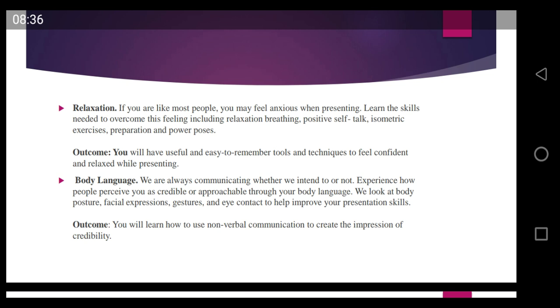I will give one good example of what I have faced. If you enter the examination hall, the moment you get the question paper, for the first 2 minutes you feel like you are not able to write a single answer. Once you take some small breaths, if you have 5 to 10 minutes and start reading the question paper, you will understand, yes, I'm able to do this one, I'm able to do this one. It means relaxation: the tension is released, then the brain starts working. That is what they're telling.